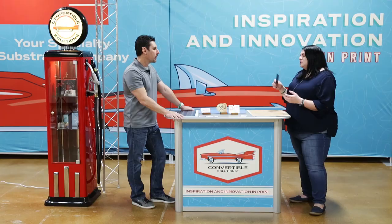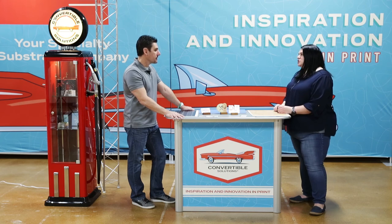The great thing is you can do a custom magnet, save the dates, all kinds of things. Very cool. And it can be small runs. So nobody has to buy 500. You can do 10. It's a really easy way to get magnets out, same day service. It sure is. Very cool.